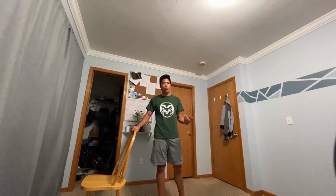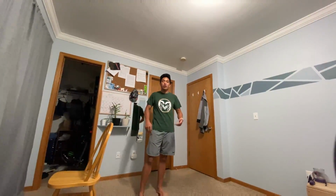So today I'm going to be doing stretching and balancing. What you will need is a chair or a partner, and other than that, just some open area where you can move around. You don't need anything else. So let's get started. First, we are going to do a neck exercise.